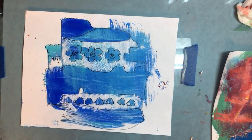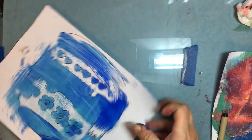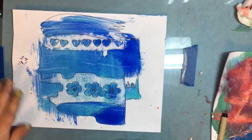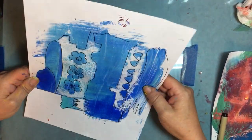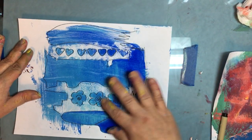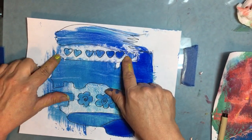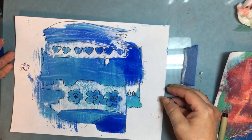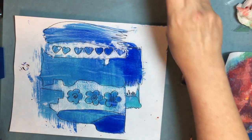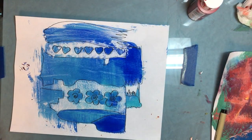Okay, that's basically all I do right there. That's just outlining what you have already. So it's giving you a direction. I think I'm gonna put this as the bottom, this being a bigger design than the little hearts. This is a smaller design towards the top. And I need more color in this. So let's see, we're gonna stay with the cool colors.